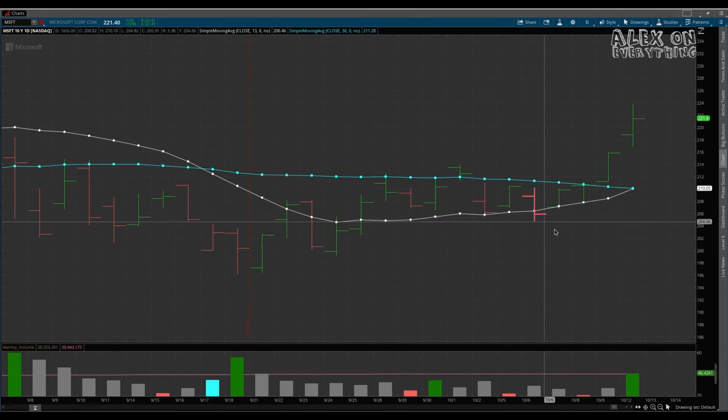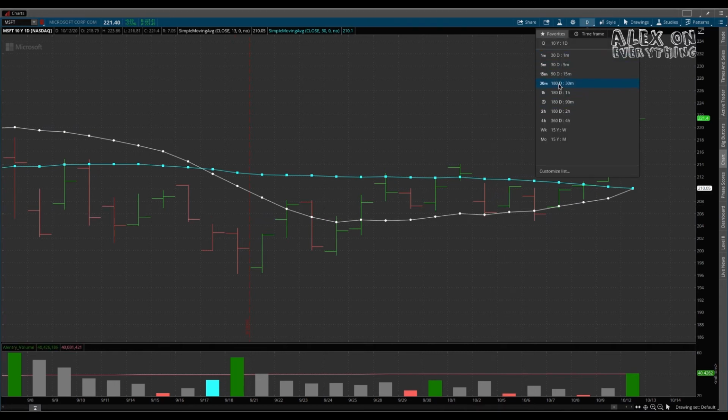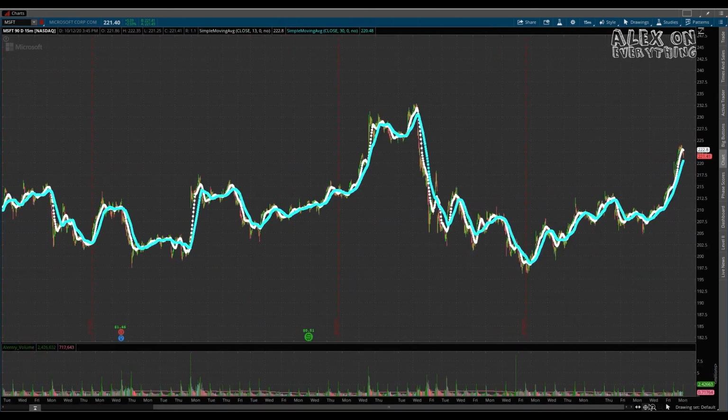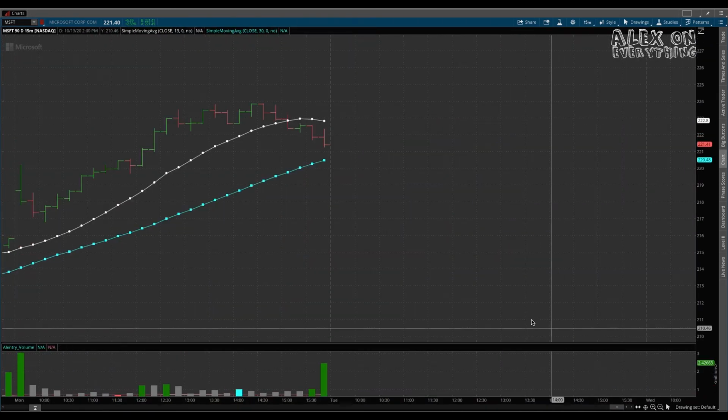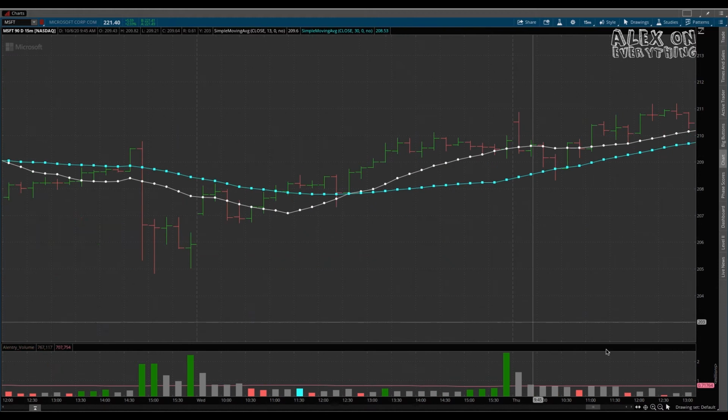And again, there are other things that you need to look at to confirm all of that, but the first thing that I look for is for the moving averages to start to line up and start to make sense. So let's look at a 15-minute chart, and we can also see a similar thing.